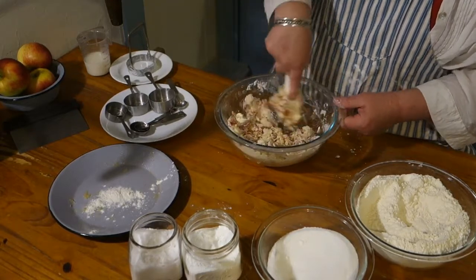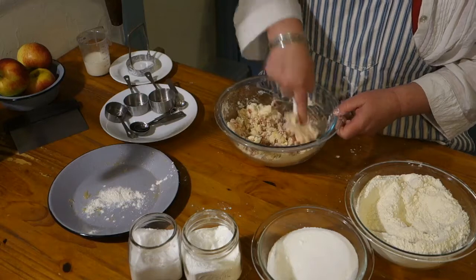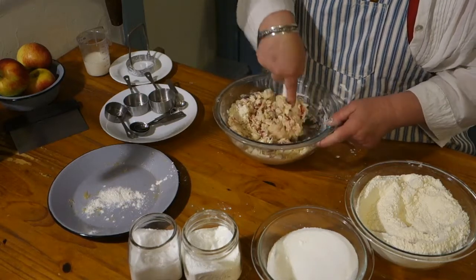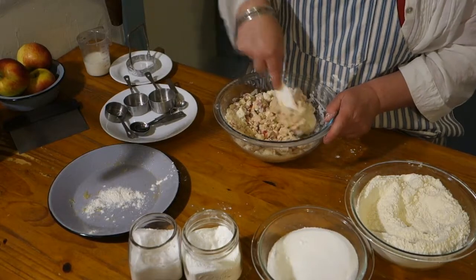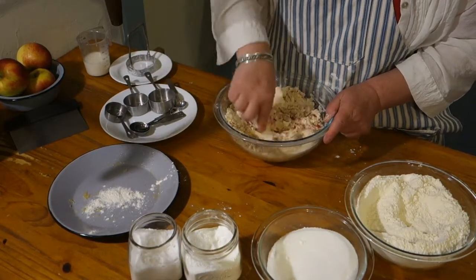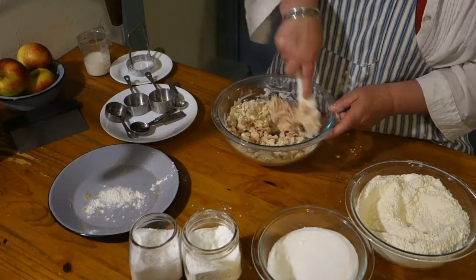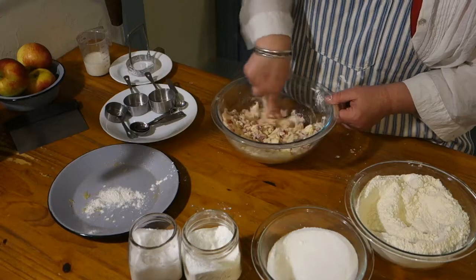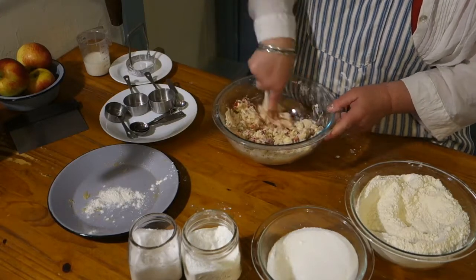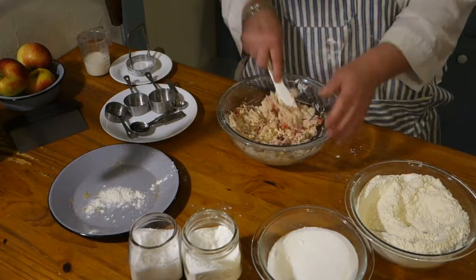Oh, now we're getting there. Yeah, I know I'm smashing the fruit, but there's a lot of fruit. I'll be doing a blueberry one, and you just kind of fold those in, and you don't really have to smash them because you will be adding more milk. Whereas this time, like I said, bananas bring so much fluid to the party. I really want to get the dry stuff on the bottom incorporated before I tip it out, because otherwise I'll just be doing this on the plate.